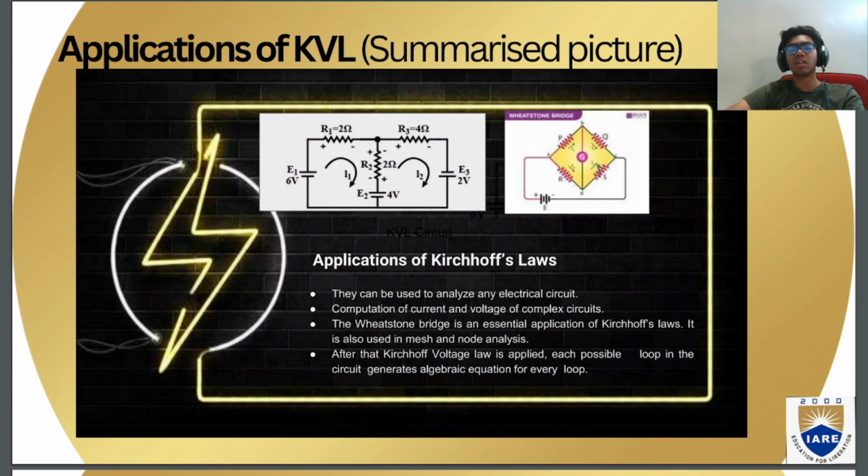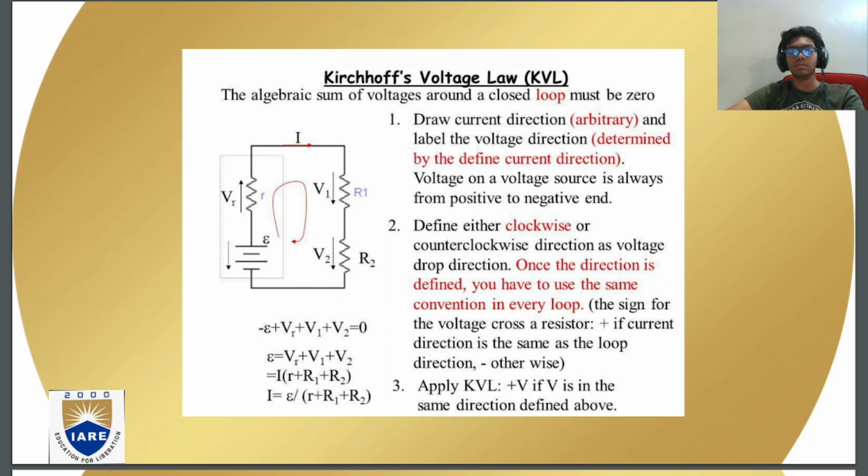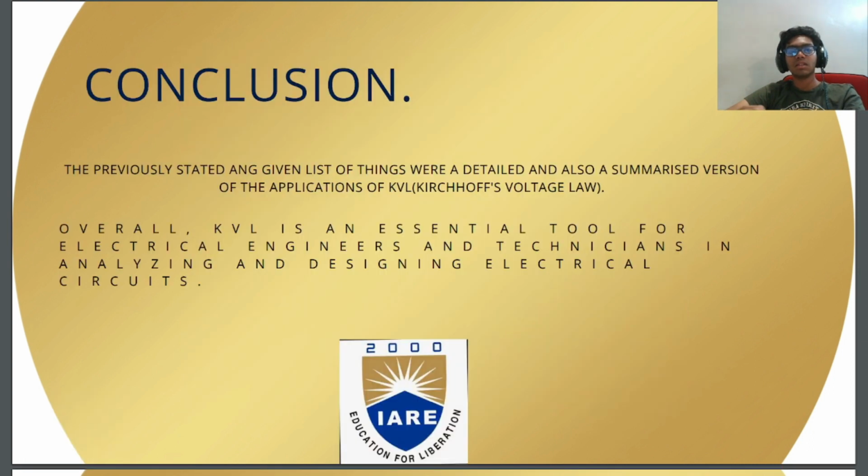So now let's see the applications. They can be used to analyze any electrical circuit, and for computation of current and voltage of complex circuits. The Wheatstone bridge is an essential application of Kirchhoff's law. It is also used in mesh and node analysis, which are the other experiments we've already done in the lab. After Kirchhoff's law is applied, each possible loop in the circuit generates the algebraic sum for every loop, which is V equal to V1 plus V2 plus V3 plus so on up to Vn. That is pretty much it.